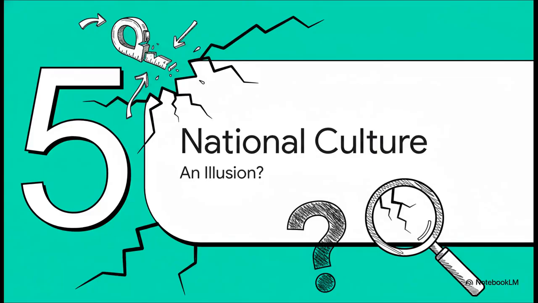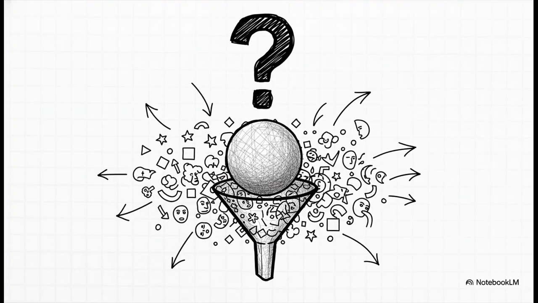So, all of these criticisms, they don't just poke a few holes in Hofstede's theory. They actually force us to step back and ask a much bigger and honestly more uncomfortable question about this whole project of trying to measure culture in the first place. I mean, if a giant study with over 100,000 people can have so many fundamental flaws, then maybe the problem isn't just the study itself. Maybe the problem is the very thing it's trying to measure. Is there really such a thing as one single unified Taiwanese culture or American culture? Or are countries just too big, too full of different people, and changing too fast to ever be boiled down to a handful of numbers?